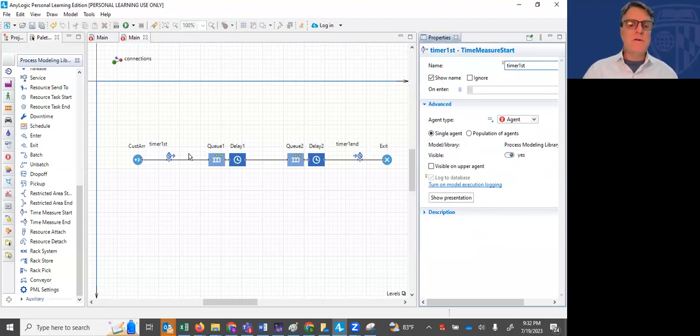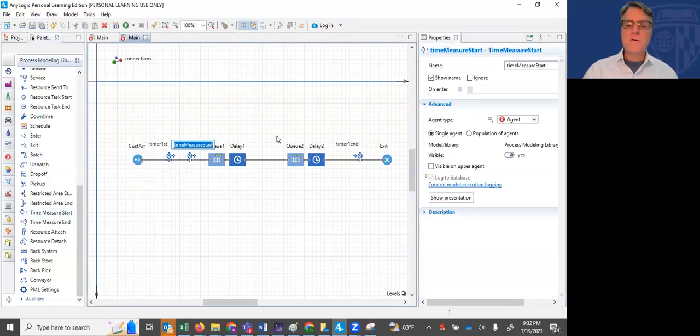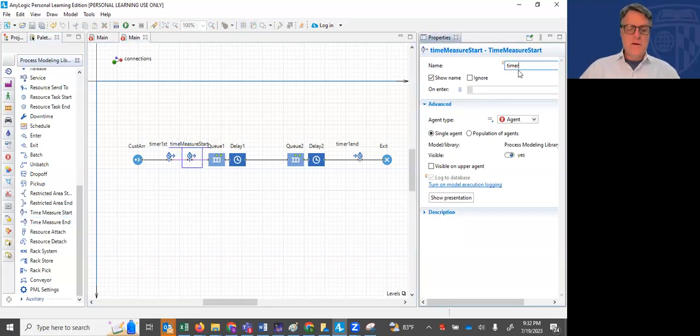And then I'm going to put another timer in. So we'll do another one here. So call that timer 2 start. And I want to just capture the waiting time in the system of Q1 with that timer.